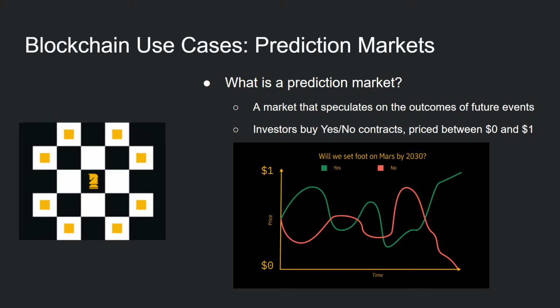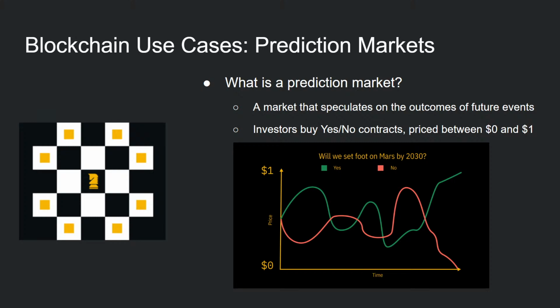So 2030 is 10 years into the future. There are lots of variables and new developments that could impact how the market sees events. So you can see there that the price kind of fluctuates over time. And as you get closer to 2030, you start to see both options trading at more extreme points. Just purely because if you did want to land on Mars by 2030, you would probably need all the infrastructure in place. You would probably need a spaceship to launch a bit before that deadline.